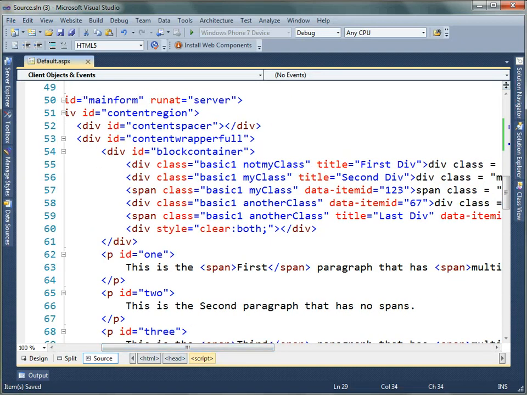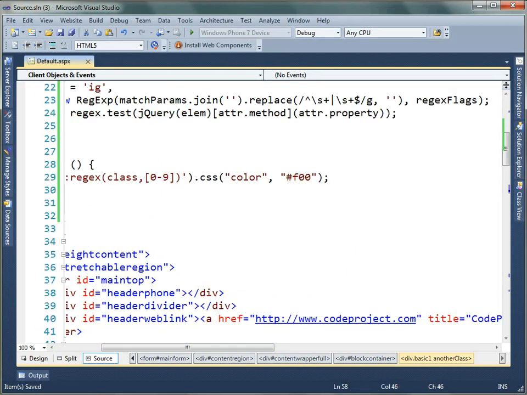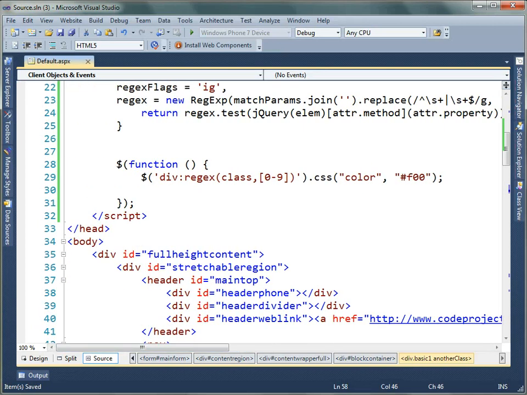Notice these are ones where the class contained something from 0 to 9, and it was a div. Here's a div, basic 1. So our class matched a regular expression. That regular expression matched against this number 1, and this div against that number 1. This is a span, so it didn't match. This div against that number 1. So we selected those three divs because their class matched this regular expression. So pretty cool use of the regular expression custom filter.